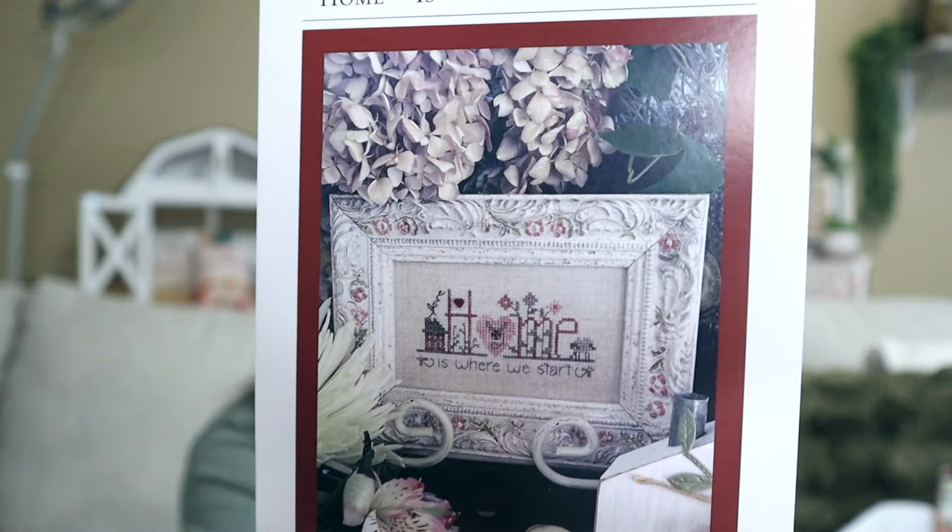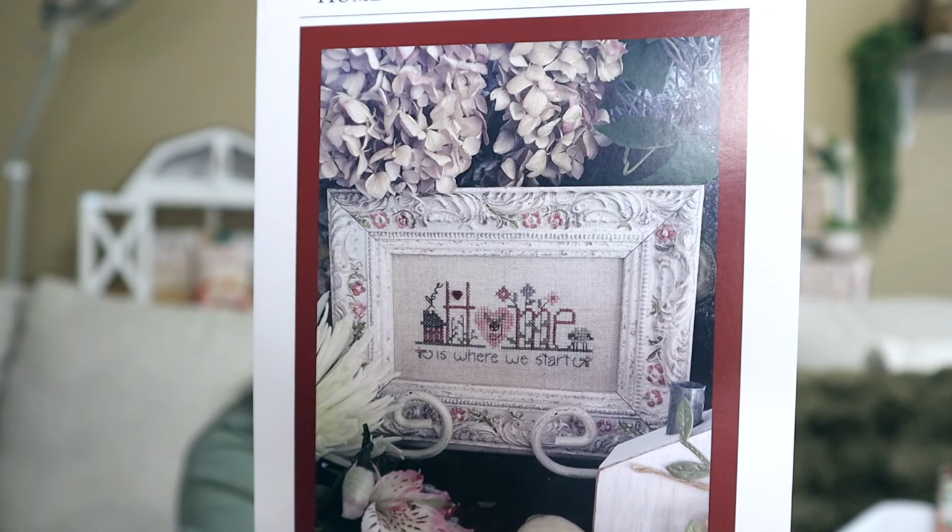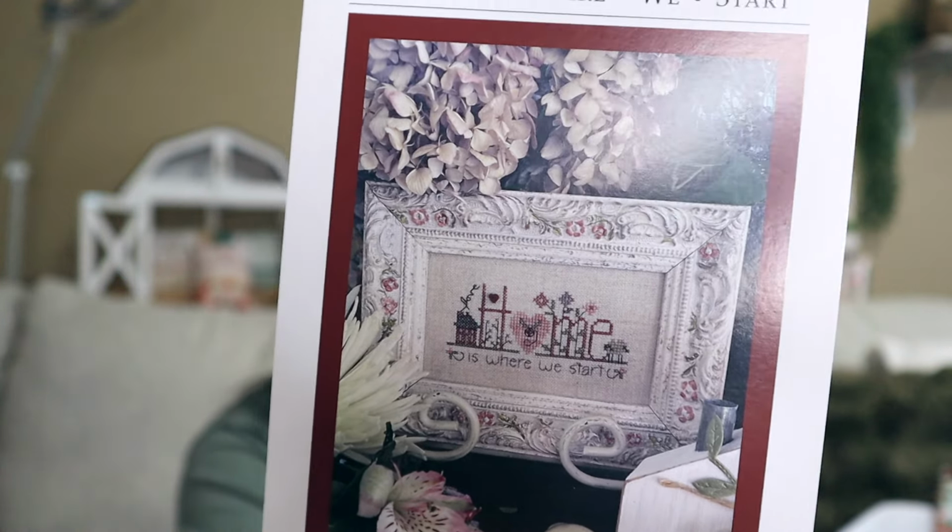And then I got this, Home is Where We Start by Shepherd's Bush. I want to say this is my first Shepherd's Bush pattern, but it might not be. I just think it's real cute.